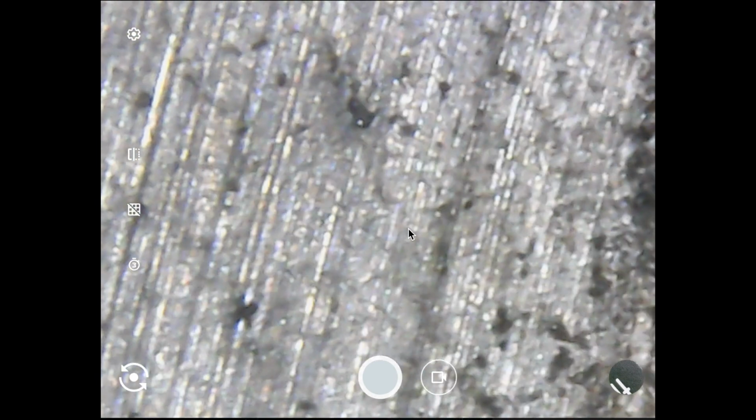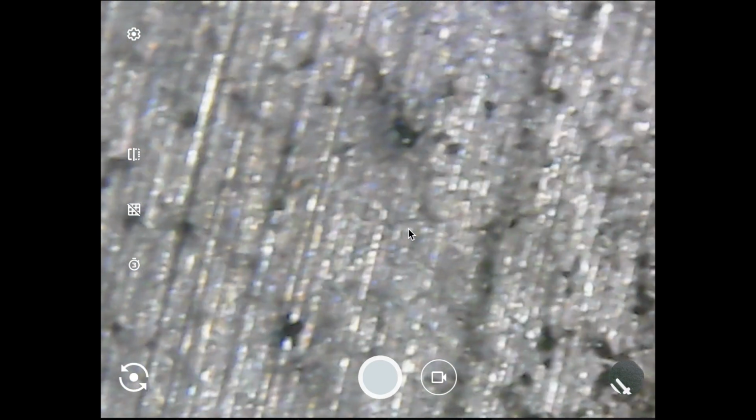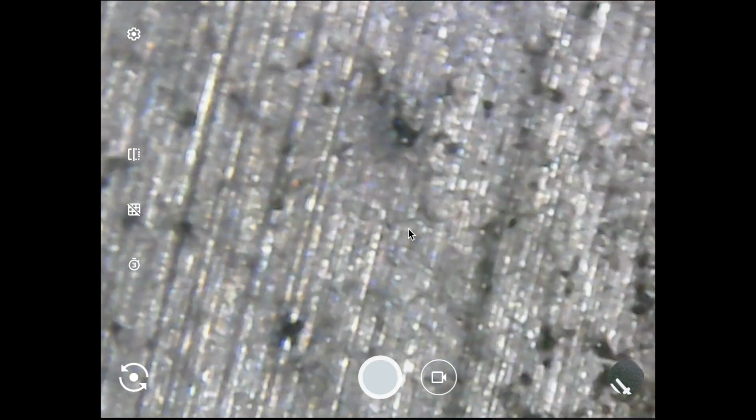Let's see if I can get it even tighter than this. So now we're looking at the grain structure. I'm in there at 1,000 magnification. And you see the grain structure, the direction it's going? It's not going across the valve. It's going around and around. So all of that grain structure will act as a seat. One has to pass the other. I don't see it as an issue.